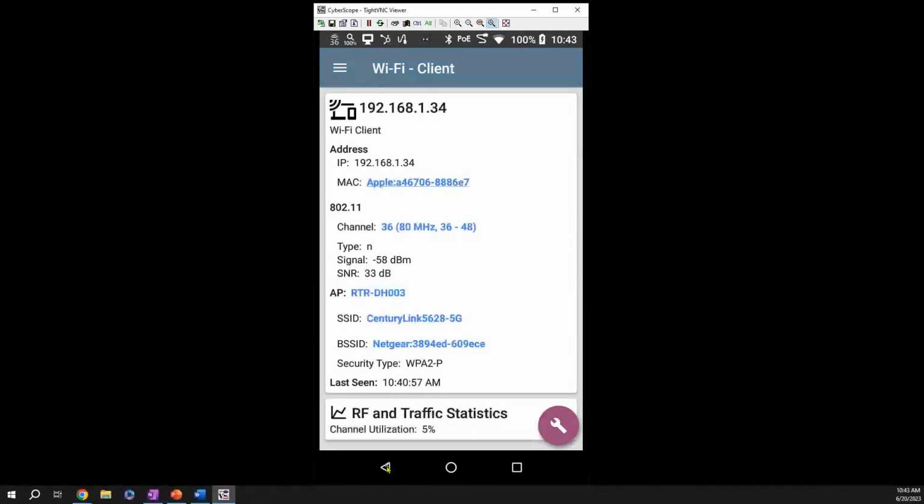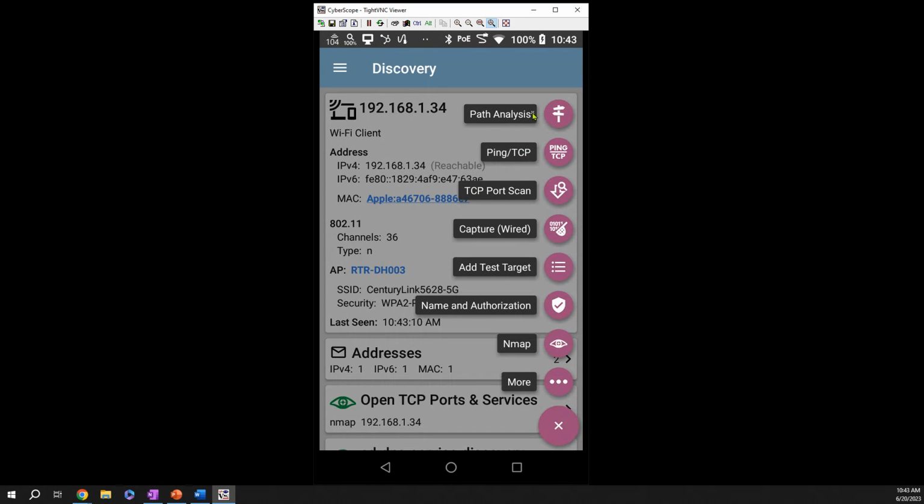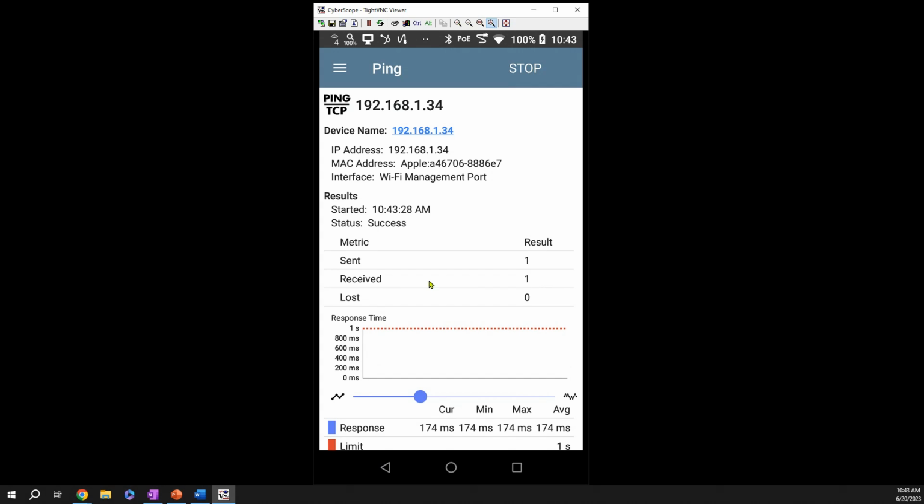Since we have connectivity to him on both the wired and wireless standpoint, I'm going to go back over to my discovery. I really need to know where he's at. I want to hunt him down with RF. But he's not talking much. He's quiet. So I'm going to fire off a bunch of pings to him. And now I've coaxed him on the connected side into the air.